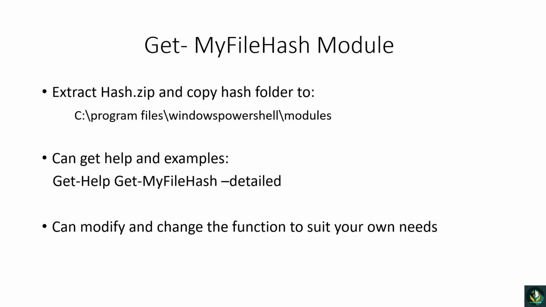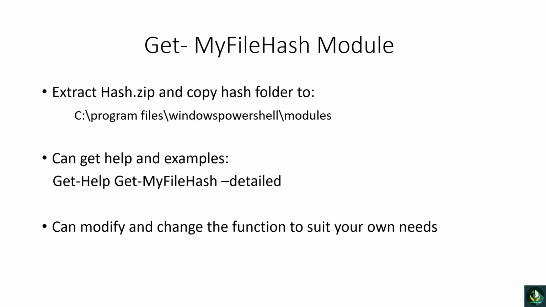and that's in the module, and feel free to change it, modify it, or make it your own. You can just download a folder like hash.zip and copy the hash folder to C:\Program Files\PowerShell\Modules, and there is a space between Program and Files. Copy the folder out there, and that is a place where you can write your own PowerShell module. The commands or functions that you wrote in your module will be available for you every time you open up a PowerShell session.